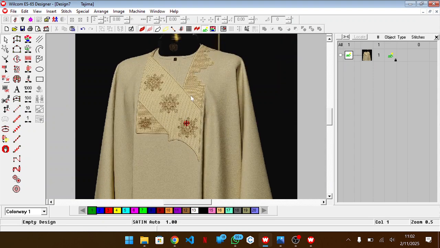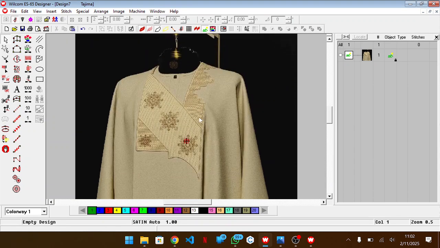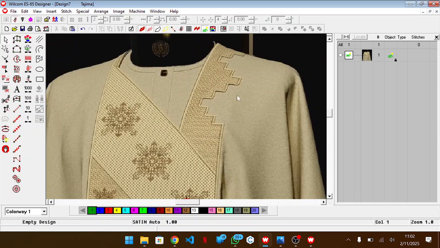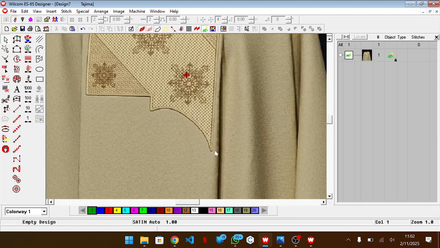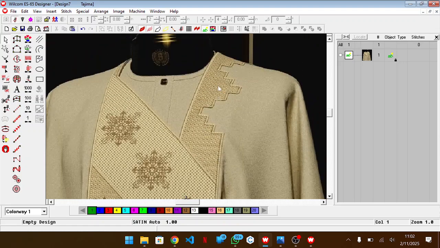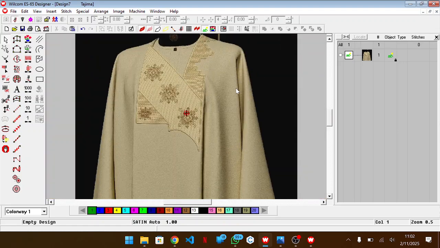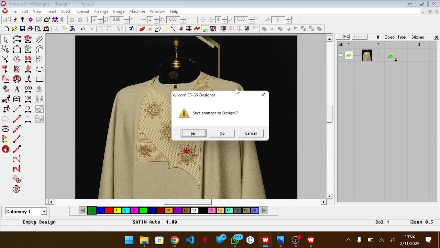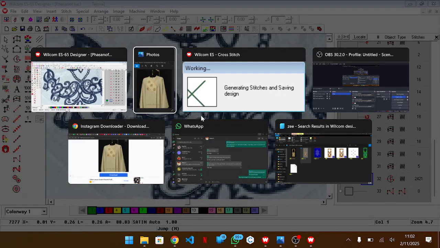So like I said, basically the purpose of this image is that we can actually draw this by just looking at it, but if you paste it here to just trace over it and later edit, it will make things faster. So you need to work smarter and not harder.